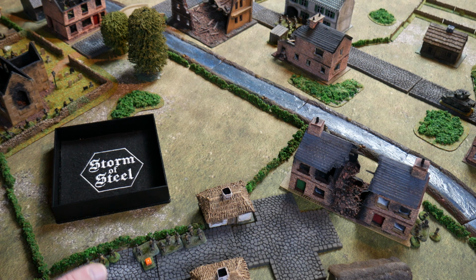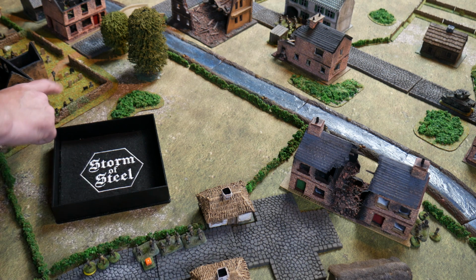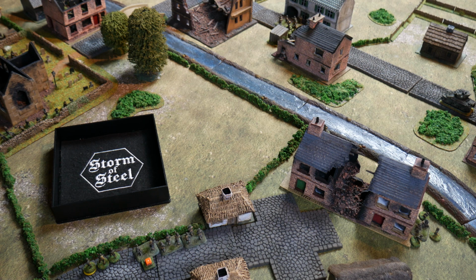Well, they're pinned until the end of the turn, no matter what anyway, but that's beside the point. So he's reduced shock on them. We're also getting one of the junior leaders to fire from this section as well. They're going to be firing at the Germans on the wall. The other junior leader has brought on the final MG team, so they're actually on now. They're going to be able to get into position and lay down some covering fire.